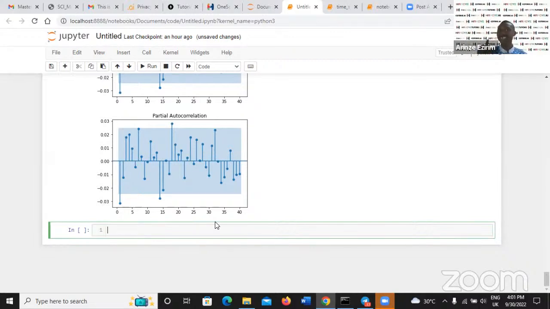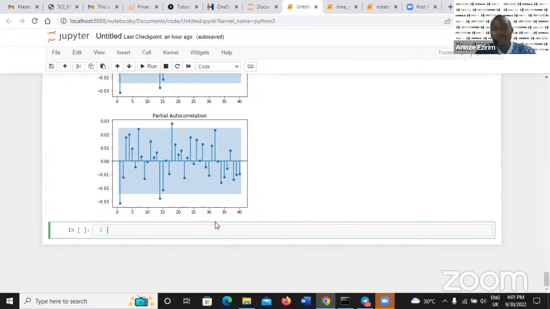As I said earlier, it must have a constant mean and variance, which we observed using the plot we saw earlier. I also said it will have no autocorrelation, which we've seen by plotting the ACF and also the PACF. So with this, we can now progress to modeling.